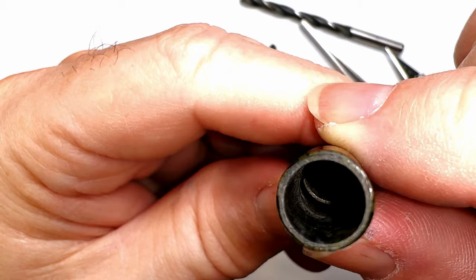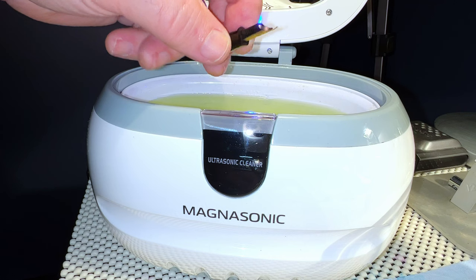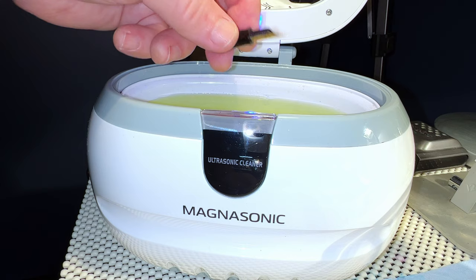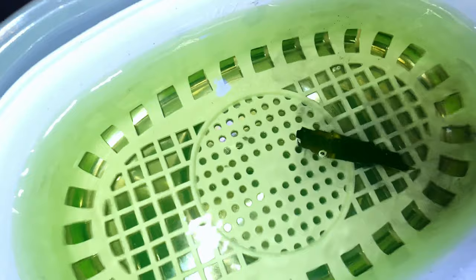Now we're going to put the nib and section and feed into my ultrasonic bath of pen flush, which is 9 parts distilled water and 1 part ammonia. So we'll drop it in there and let that run and see whether that loosens things up a bit.